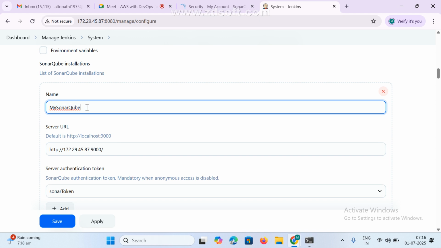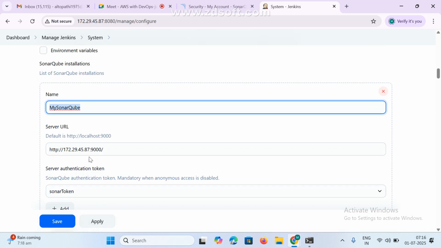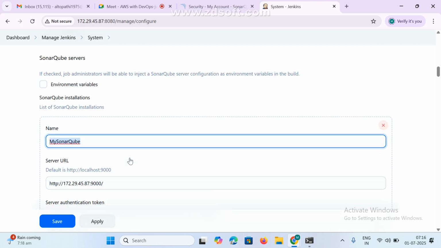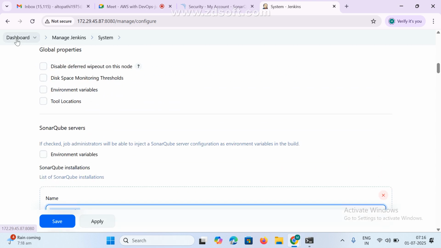It should match in the pipeline part. We'll see that one. See here, this one. Any doubt here? Yes, Monica? Clear? So once this is done, this is also done. Now what is the next part? Come to the pipeline. Which job do you want to configure SonarQube for? Which project do you want to configure SonarQube for? Got it? Now this is done.